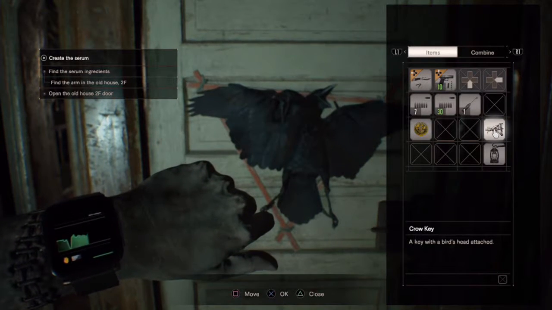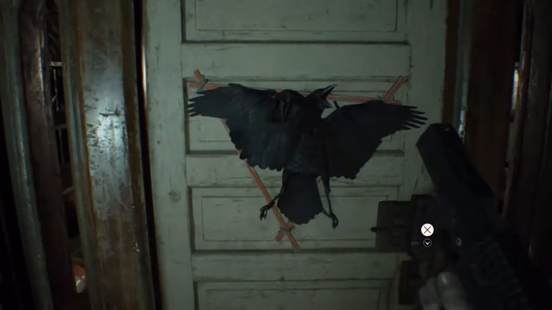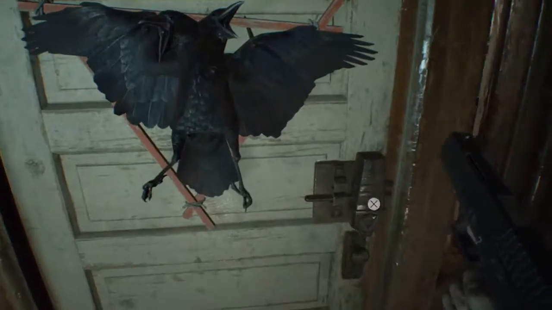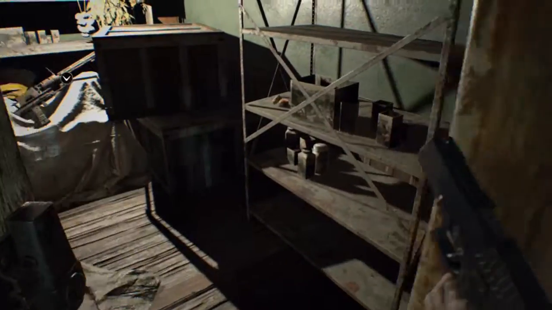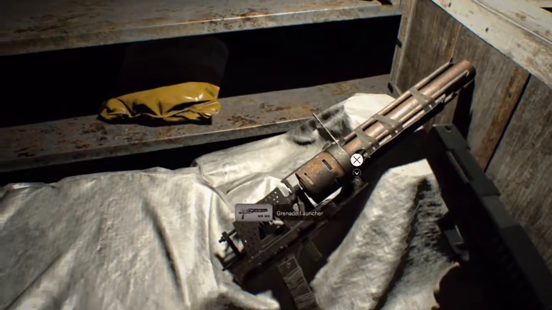We are back for more Resident Evil 7. And over here, I forgot about this room, the animal room, if you wanna call it. And you can use this key. Now, finally, we know what to know. What is this weapon? It's a freaking grenade launcher.